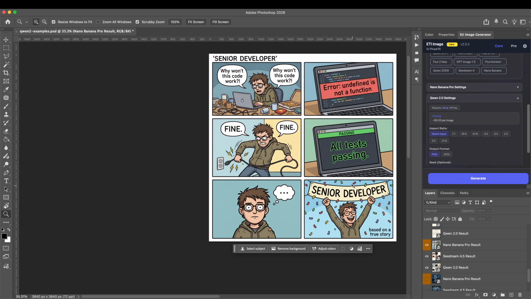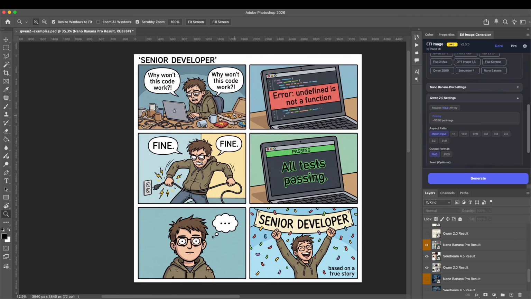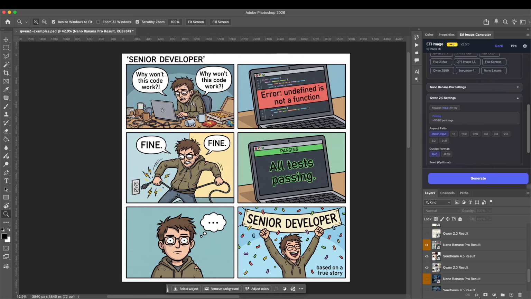Now let's look at the result for Nano Banana Pro. One mistake that it made is that it's not 3 by 2, it is 2 by 3. Okay, so this was one of the mistakes. And also here we have a text mistake. You can see here it mentioned why won't this code work 2 times.